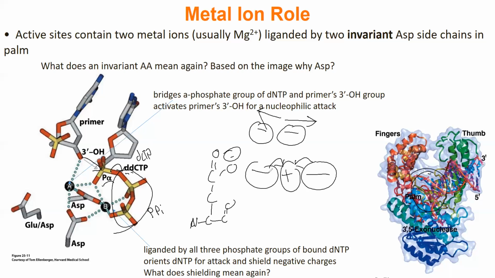It's just allowing like charges to come near each other as long as you have an unlike charge in between them. So not only is magnesium positioning everything for our catalysis, it's also shielding all of this negative charge to allow it to come together in the first place. So that's the inside look at how this enzyme works. So any questions about that information?